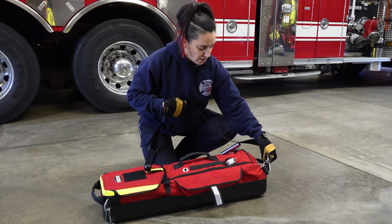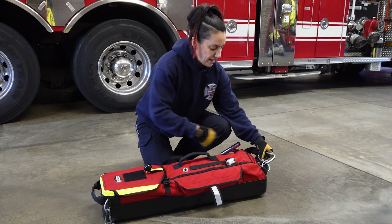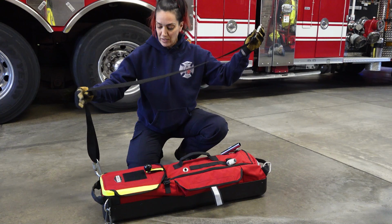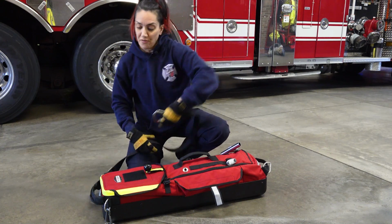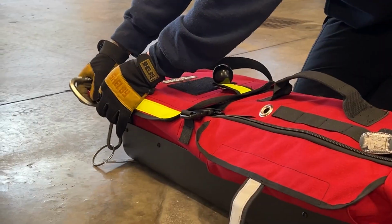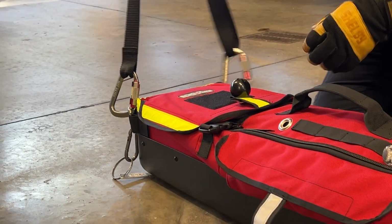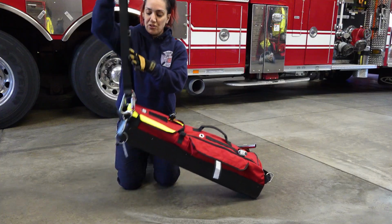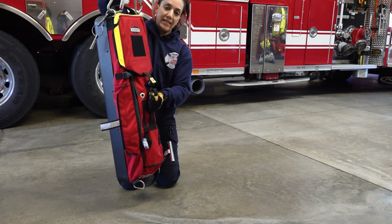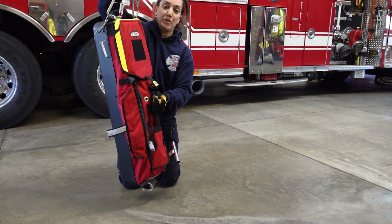But once you are working with the bag and the downed firefighter, you can take it off and configure it how you need to. So this can go through their SCBA belt and snap back onto here. This is also the method that you would carry it should you need to do a vertical lowering for this bag down into somebody that is below grade.